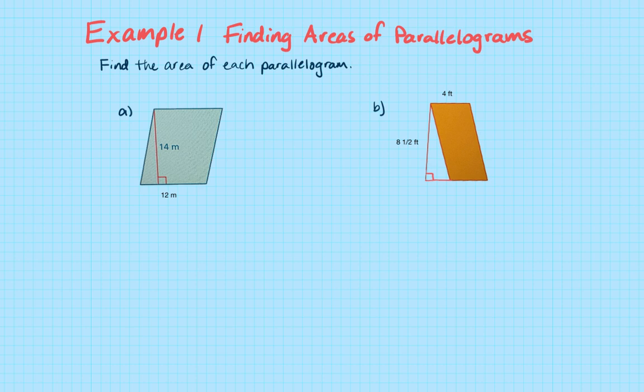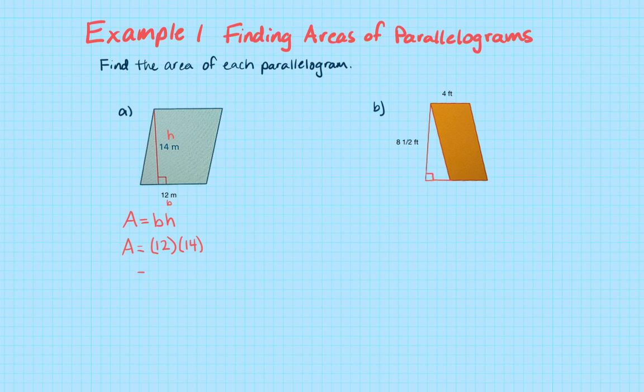So we're going to write it out like this. You start with your formula: area equals base times height. The next thing you do is just like algebra, you start plugging in. I know right now that this is my height and this is my base. So I go down to the next one and I do area equals, this time I fill in my base. My base is 12 and I put it in parentheses, times whatever my height is. My height happens to be 14, so I put that in parentheses. You could also put the dot in between them, but I do recommend that you put them into parentheses so you know the difference. Anytime there's 2 parentheses next to each other, we know that it's multiplication.